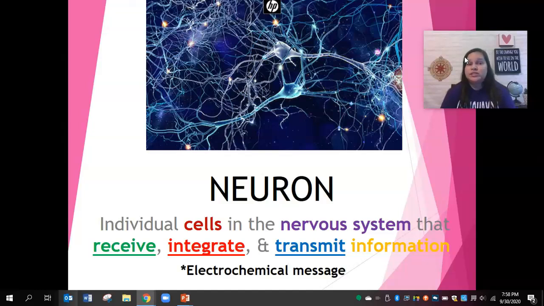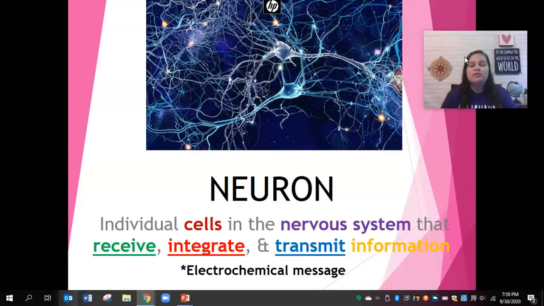Neurons are individual cells. So you've learned about cells in biology classes, other science classes. Things that have got a nucleus and mitochondria and the cell wall, cytoplasm, all that stuff. That's a neuron also. But a neuron is a little bit different because it's specialized to be in the nervous system. They have an ability to receive messages, they integrate them, which means they process them, and they decide if they're going to continue relaying a message or if they're going to stop, if they're going to inhibit or excite. And then they transmit information onto other neurons.